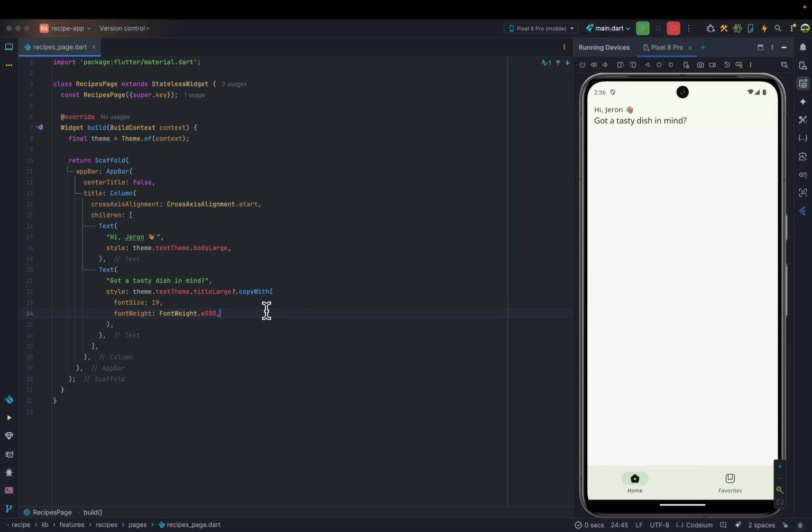The only issue we will encounter in the future is that we'll be using this titleLarge text style a lot, and we will need more or less the same kind of override, setting font size to 19 and font weight to maybe 500. So instead of modifying the titleLarge text style everywhere we need it, we can customize it once and for all in our theme, knowing that wherever we use titleLarge in our app, we want the font size to be 19 and the font weight to be 500.